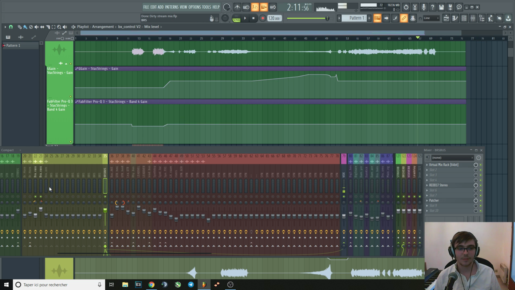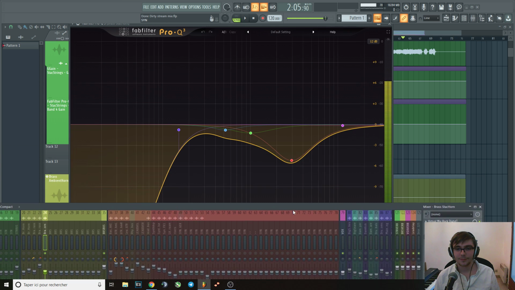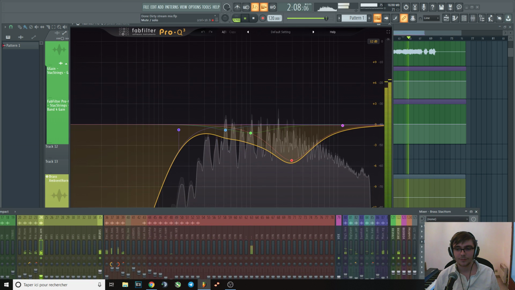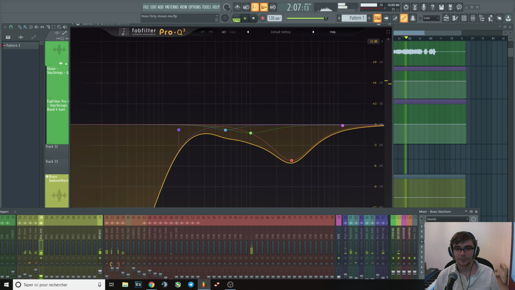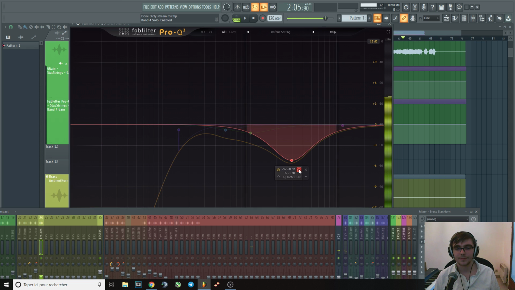I also got some staccato horns. This is kind of low in volume, but it's there. It's also going to the same brass bus. So removing some of these frequencies here.